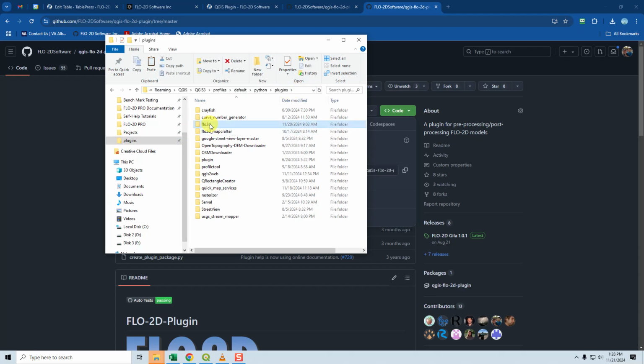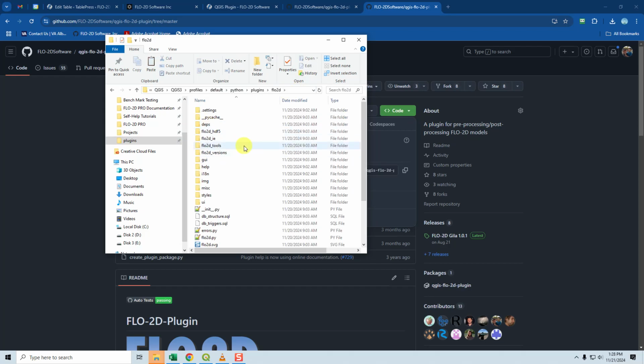Then you'll replace everything that's in here and restart QGIS. So you'll just Control A, Shift Delete, and then Control V, and then open QGIS. Give it a chance to finish extracting and pasting everything right here before you open QGIS.